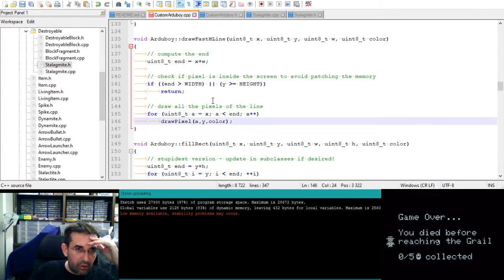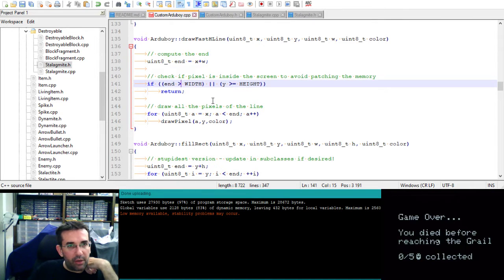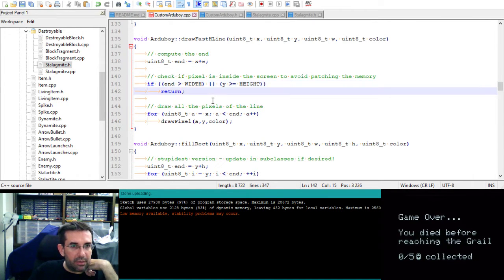I don't want it to be equal, but the end can be greater than width, because if it's width it's okay. X to less than 128, for example, that's okay. But for y, since we give it directly, it cannot be 64. Okay. Let's try again.